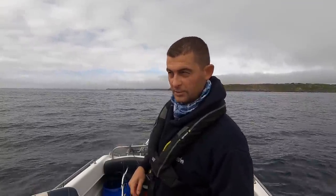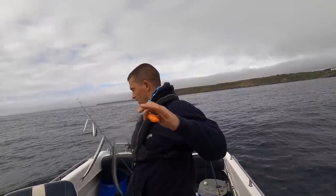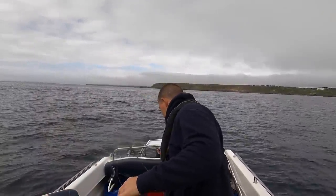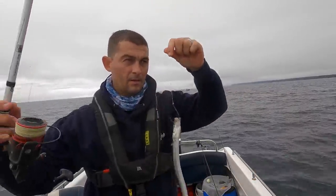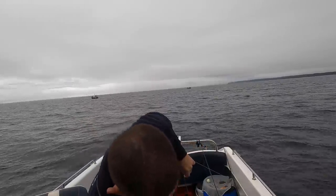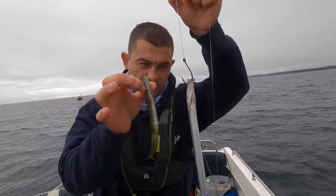When you come to unhooking stuff when you're fishing by yourself, the best thing you can do is keep hold of the lead — it keeps them all stretched out, stops your rig from falling on top of itself and tangling. All you do is work your way along like a washing line unhooking them. There we are — live sand eel. Sliding float. This gives you some idea of what I was talking about: if this is what they're down there feeding on, and these are the lures I'm using, there's not too much of a difference, is there?